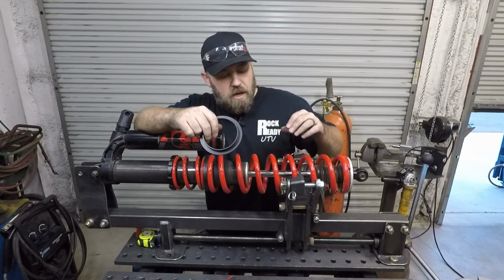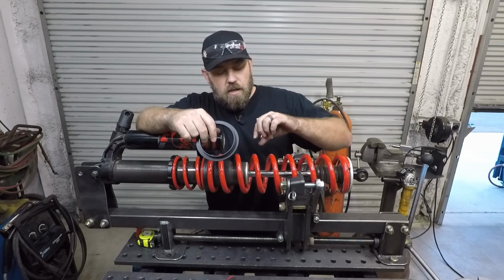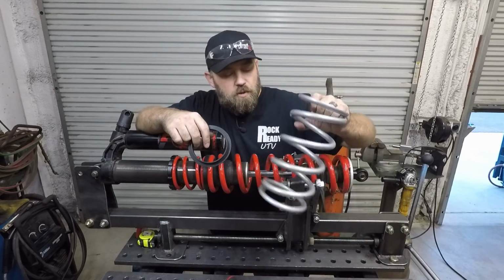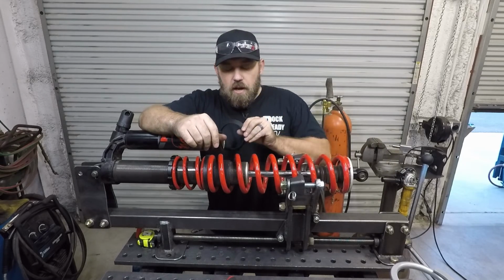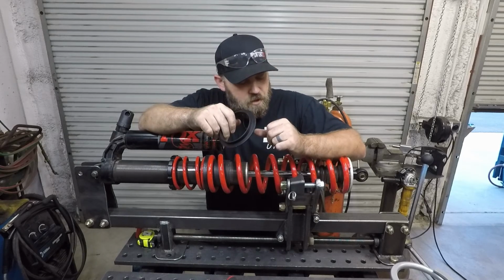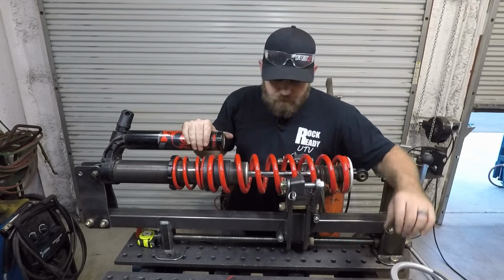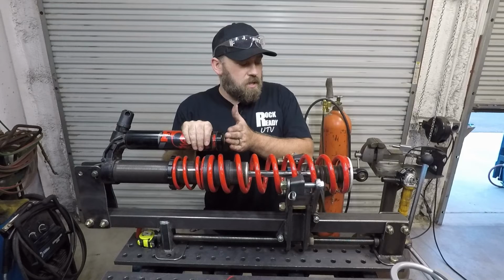And the reason why is because these stock coil springs are a slightly smaller diameter than these new Hypercoil springs. So this little adapter, whenever you put these on each end of the spring, is just going to take up that little bit of slack so you don't have play within your springs. So the first thing I'm going to do is actually get this shock and this spring compressed right here.